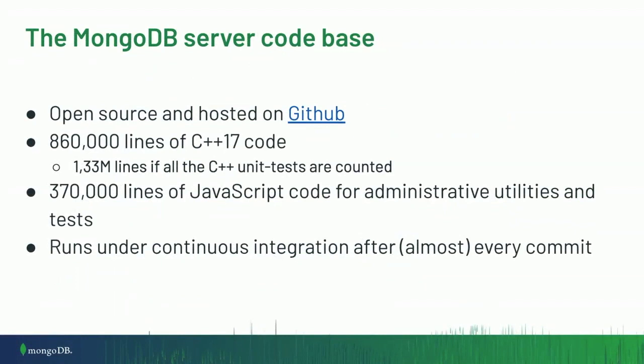The MongoDB server code base is open source and it's hosted on GitHub. And last week I ran LOC and it consisted of 860,000 lines of C++11 code. We also have a C++ unit test framework that we use to test small components that we write. If you include those, it's 1.33 million lines of code.